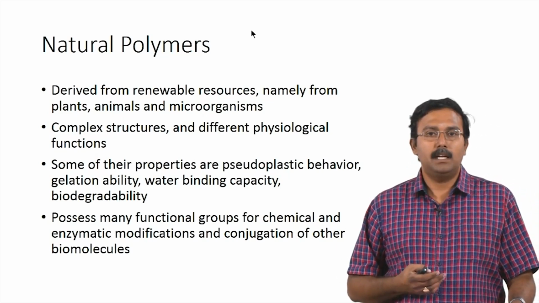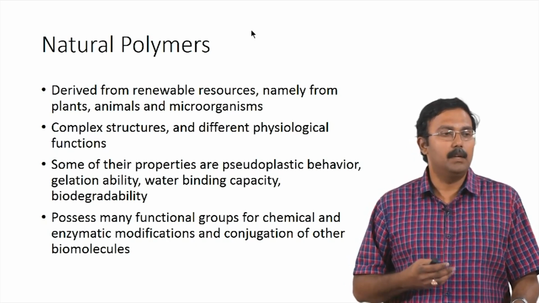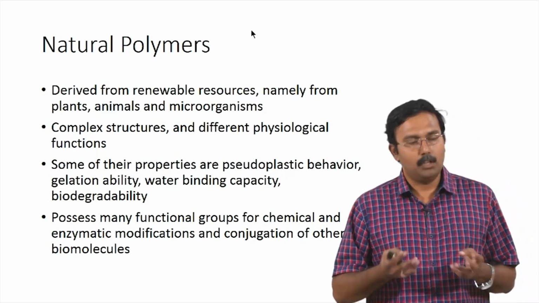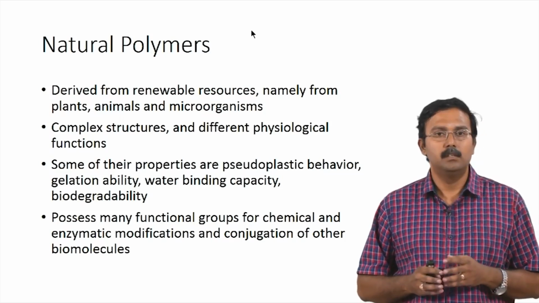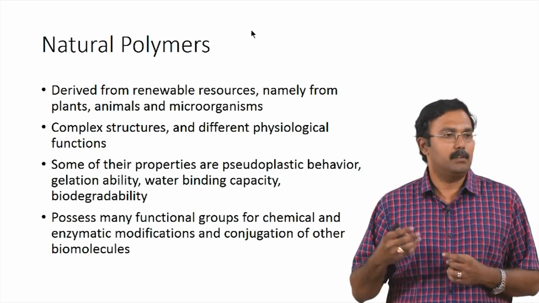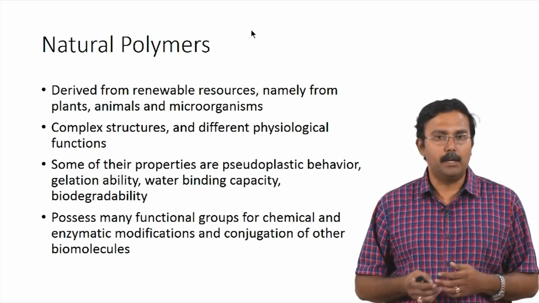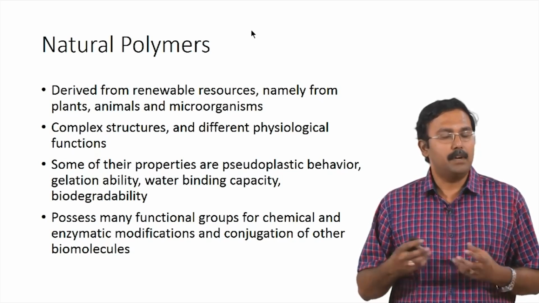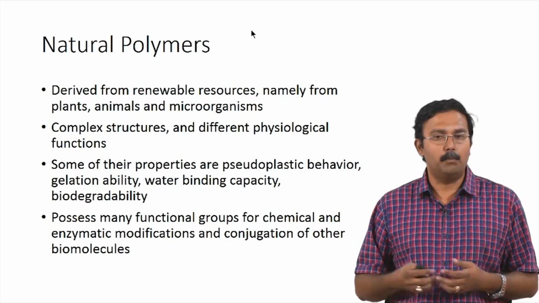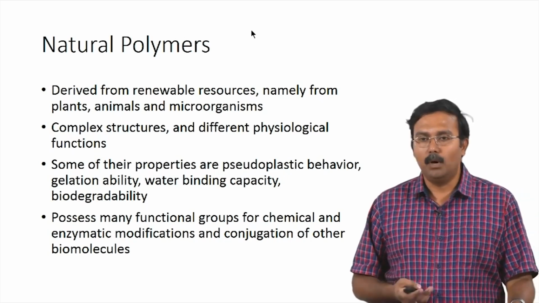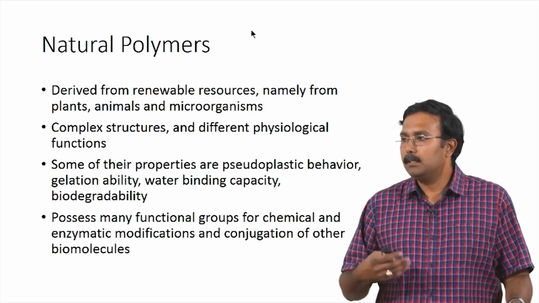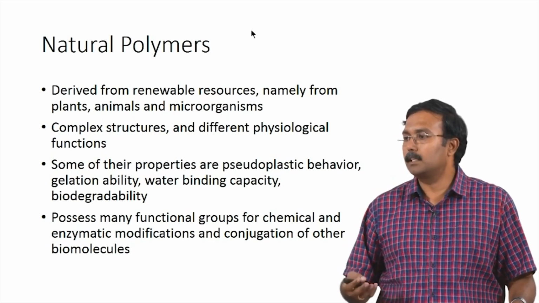Some of their properties are that they would have pseudoplastic behavior, good gelation ability and water binding capacity. They would most commonly be biodegradable, not always. It will usually be degradable in the organism which we are looking at, but say in humans, not all of them are going to be biodegradable. They may possess many functional groups which can be used for chemical or enzymatic modifications or conjugation of other biomolecules. That is an important property you would want in a base material, because you want to impart bioactivity to the material.